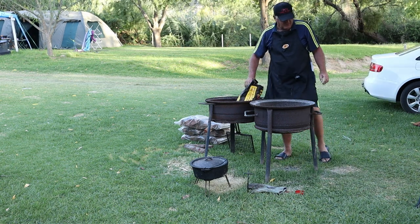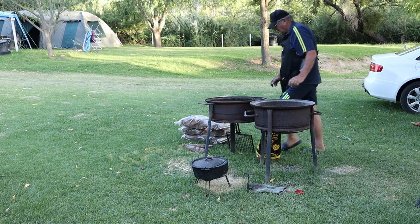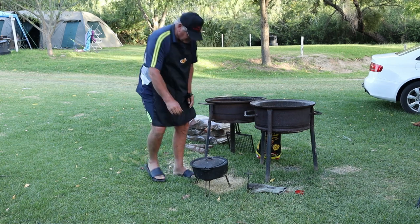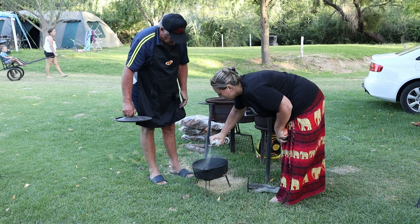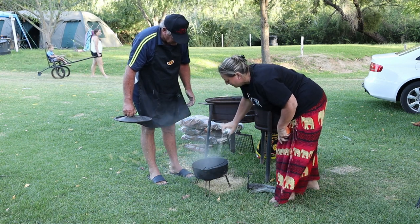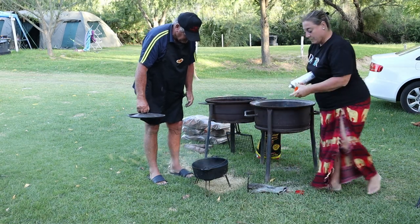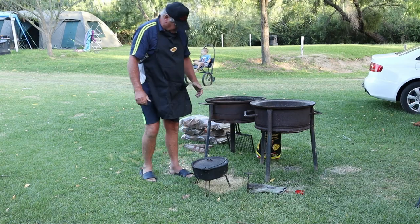Then, to prepare the pot, we're going to spray it with a non-stick spray. Okay, Lizella's going to do that for us. That is just to prevent the pie from ssticking to the pan. That's it. Okay, let's continue with the preparation.